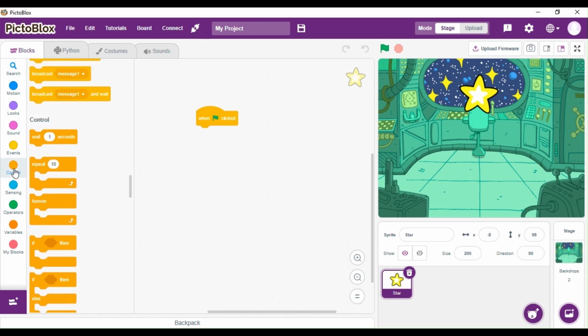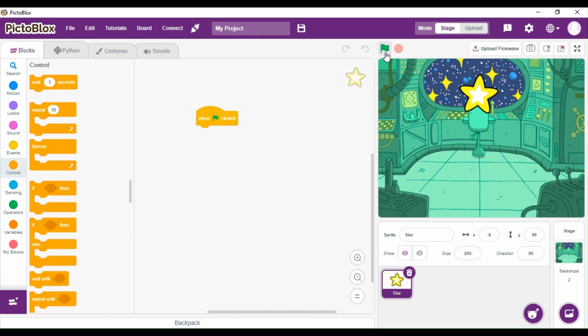So when green flag clicked, so that means when we click the green flag, whatever is here will activate forever, so that it will keep going until we quit the game by pressing red or the stop sign. We only need one block, which is if, not if else. So the difference is if else means if whatever is in here is true, then do the first opening. If it's false, do the else.